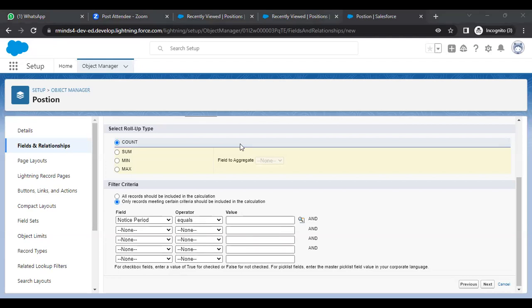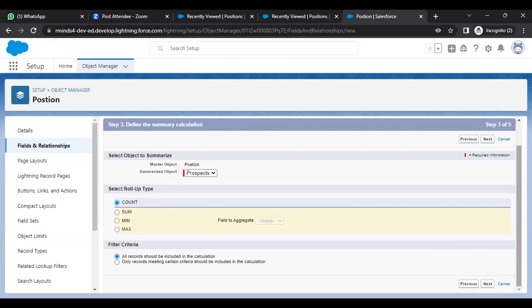So that criteria I want to mention because I want to interview the candidates who are immediate joiners first. We can give our condition to make the records visible on our roll-up summary field as well. So I'm going with just the count. Count actually counts the number of candidates who applied for a particular position, and click on next.